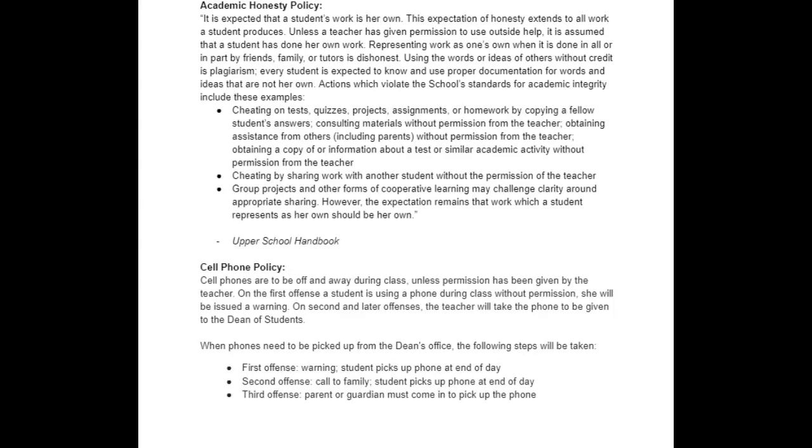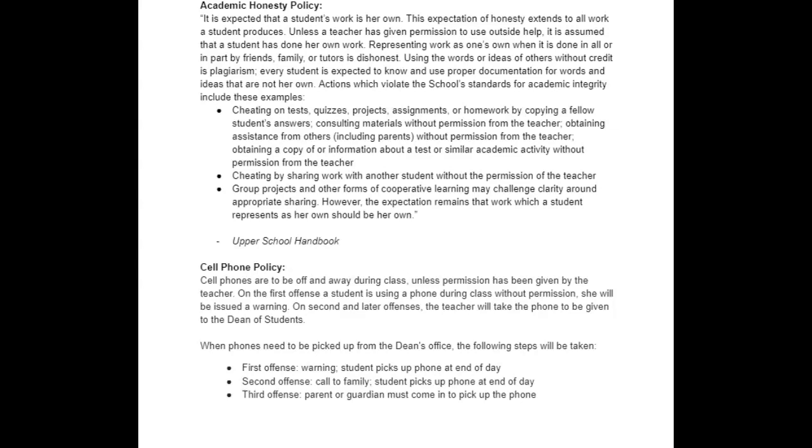If it does become an issue, then I will enforce this, and this is how it gets enforced. But I would assume that we can be seniors on our way to college and be mindful of how to use cell phones properly in class. So, be aware of that.